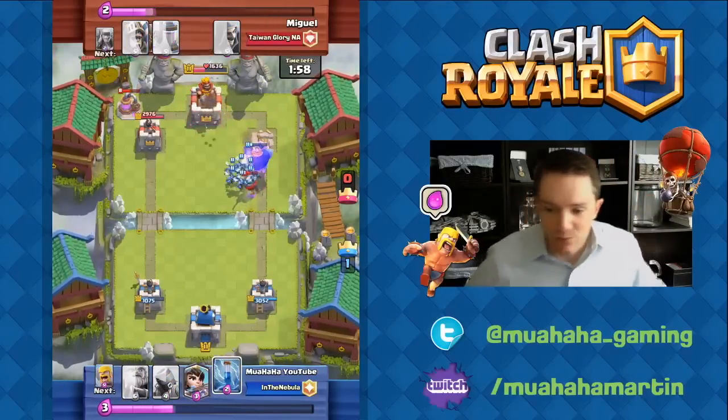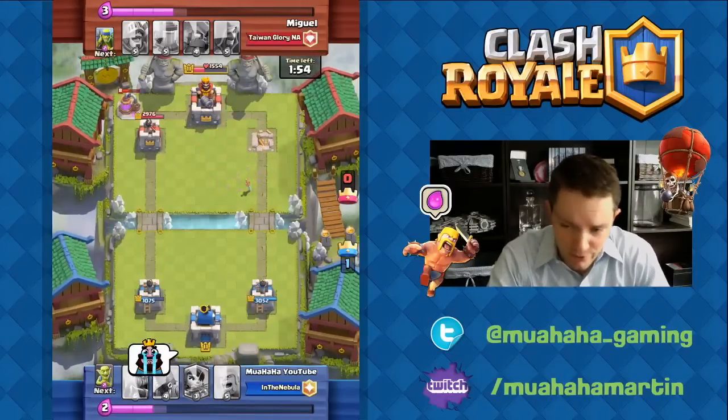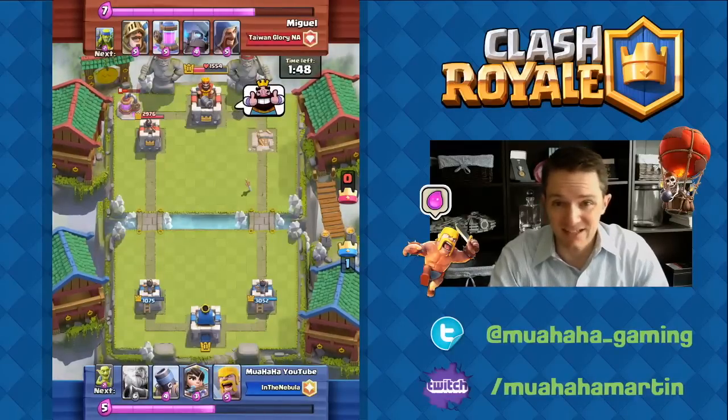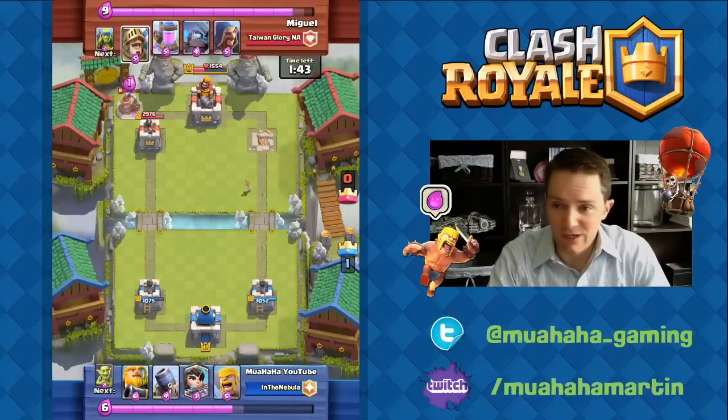Then I got the minion horde in there. The arrows, which is an excellent use of arrows. Very good. Positive elixir trade in his favor. I am definitely down on elixir at this point. Plus, he's got a collector in, so it's not looking great, but we are going to turn this thing around, and we're going to make this deck shine.